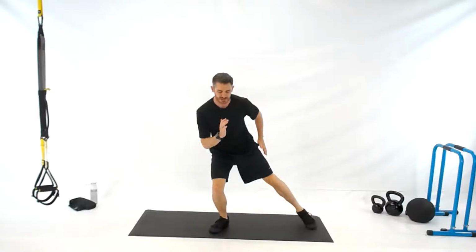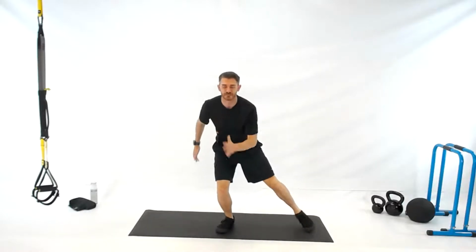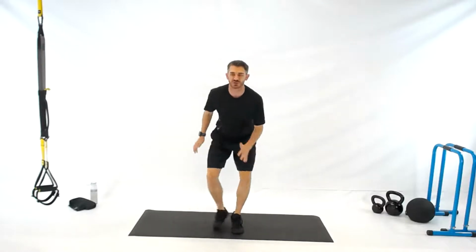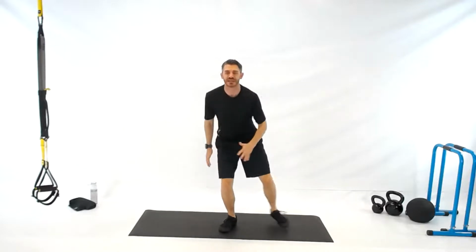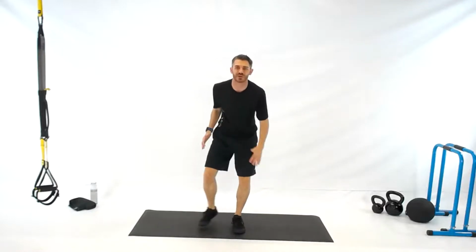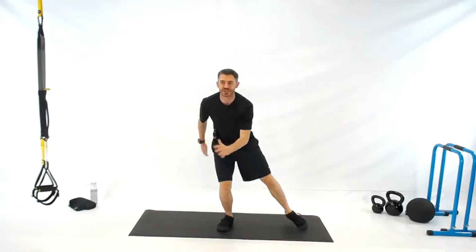Now what I can do is I can start to drive my arms just to create a little bit more space. Now this is similar to what we've done before in a speed skater, but for that one we actually leave the floor. So I want you to try and stay low. And because of those single leg squats that we did earlier, and those push-off lunges, you're hopefully going to start to feel a little bit of burning in the legs, where they have to work on a bit of endurance to keep moving. So keep this deep, low position.